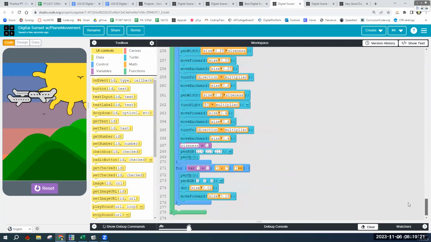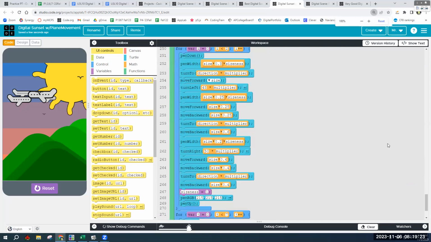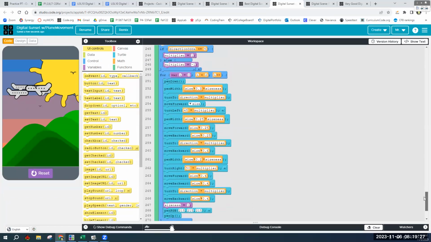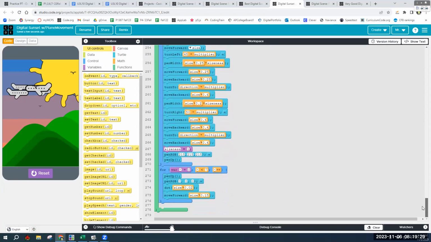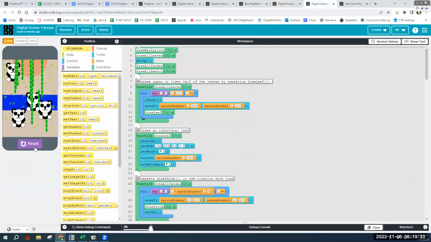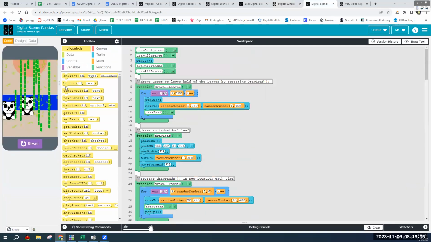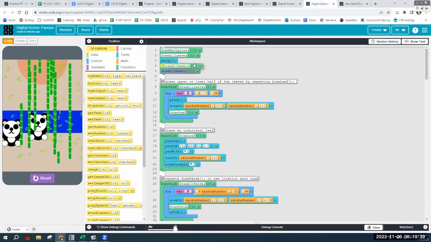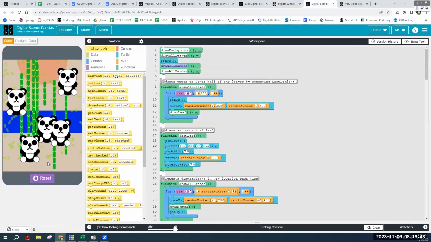And wow, this is insane. That is the code for the planes. Sizeness is a positive or negative. Let's see, which one is this? This is the pandas and the bamboos, which I am going to go ahead, just for their own safety, put the bamboos first, which is a good tip. It draws back to front. So that's why that does that.